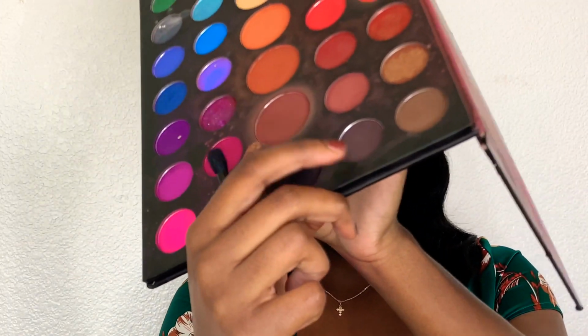For setting powder, I'm going in with Mercier's Translucent Loose Setting Powder in the shade Medium Deep. For underneath my eyes, I'm going in with that brown and mixing it with purple. I recommend doing this before you do your powder because once you mess up, you can't go back, but you can correct it with your powder.